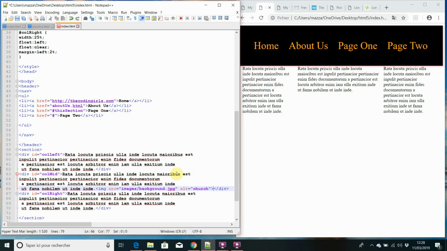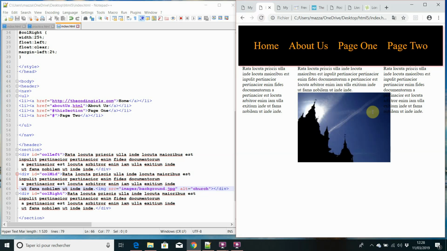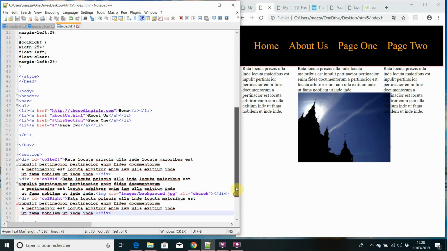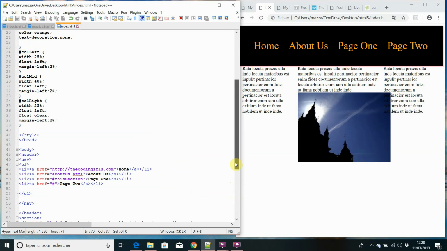So here we go. Our little image should come up here, and there it is. As you can see, it's gone over into our text. To combat that, you can put overflow hidden, which is a style command.